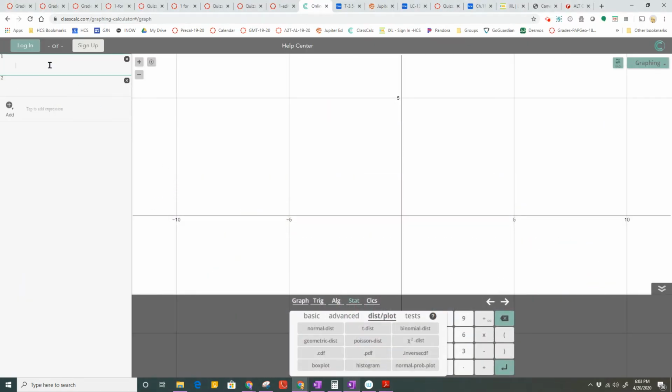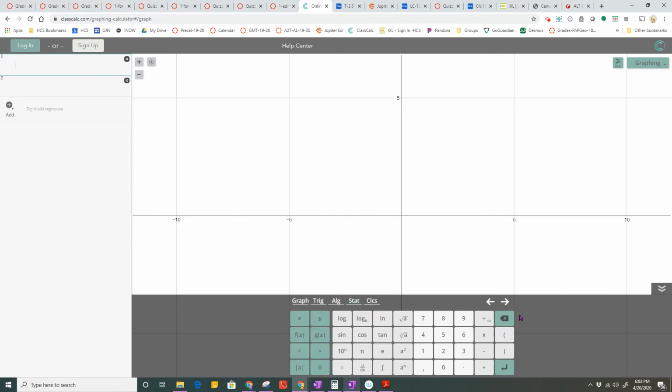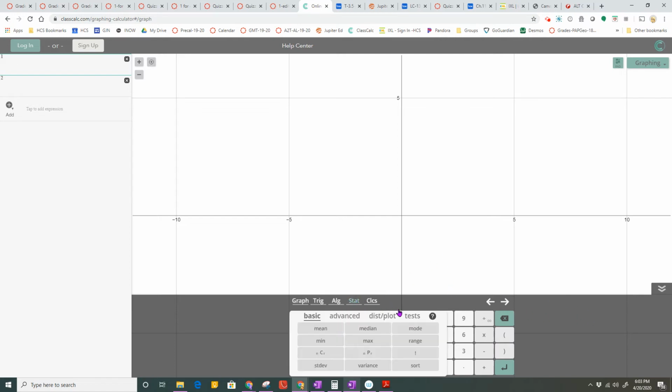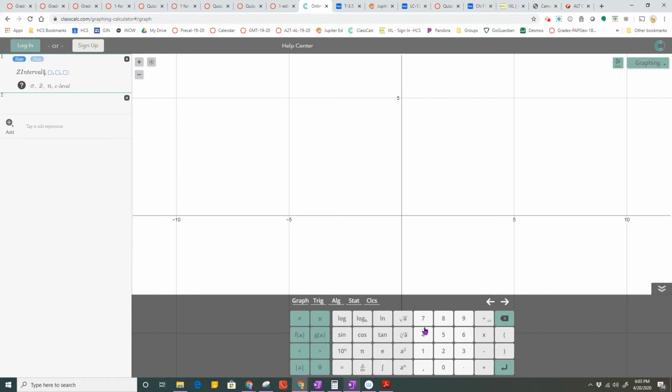So as I said, I'm going to be up here on number 1. Look, it's already there for us. Stat. This time I'm going to Test, and I'm going to Z interval. That's the thing that I showed you. This is where it shows you what you have to put in. As I just wrote, my standard deviation was 86, my mean is 740, my sample size was 125, and my confidence level was 0.94. It's done all the work for you. So this is the interval. Do you see that right there? I'm going to go back to our problem and put that down.